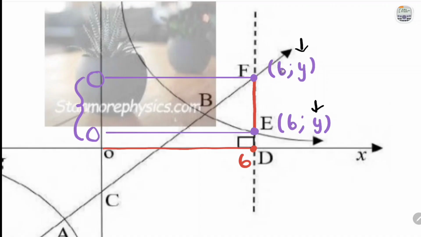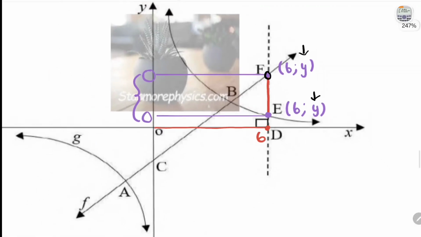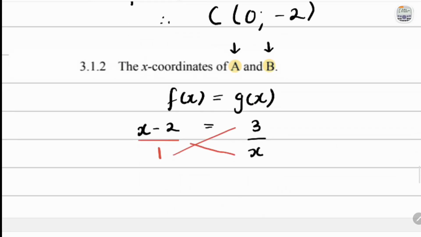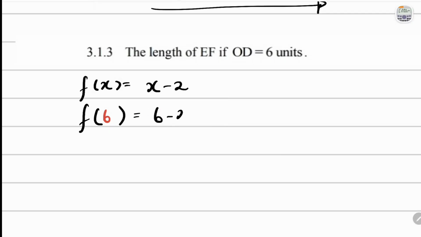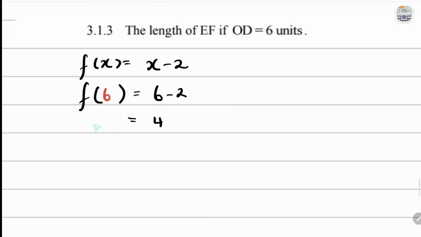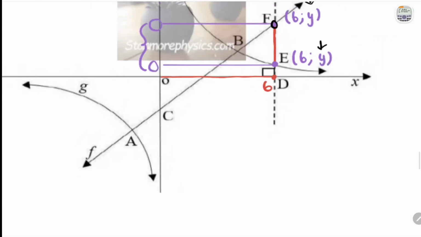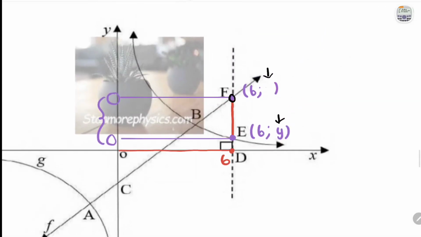So we can substitute their x values into the graphs they lie on to find their y values. So F lies on the graph of f. Surprisingly, okay? F lies on the graph of f, and so we'll substitute 6 into the graph of f to find out what exactly that y value is. So the graph of f, remember, was x minus 2. So we'll say f of x, we know, is equal to x minus 2. And we're substituting 6. So we're saying f of 6, 6 is the x value, is equal to 6 minus 2. And so this gives you 4. So we know what that is now. That is 4. So we'll put it down. We found this to be 4.